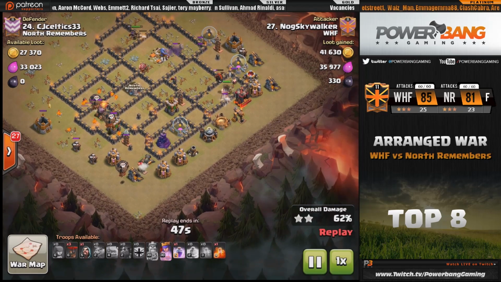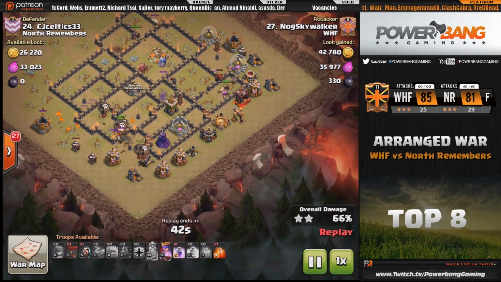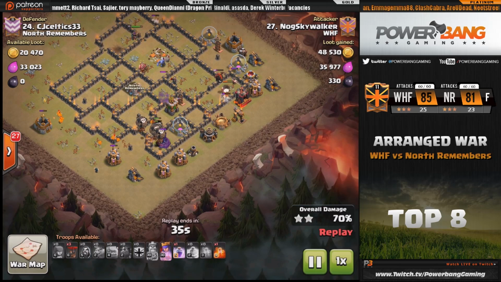Send in some more from the cannon at the south. Eats an air bomb immediately, but that's okay. He does it out of the range of the other balloons, so he saves the health there. But we've got that wizard tower, locks onto his balloons just a little bit. That's all right. He's going to get those taken out.